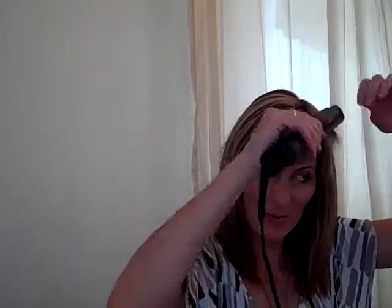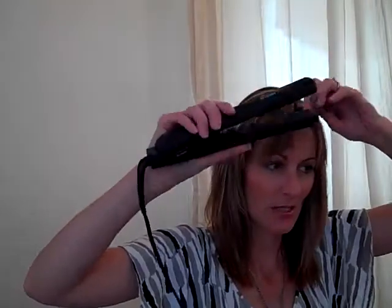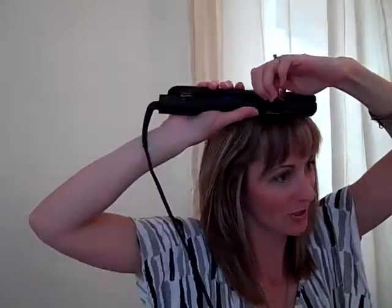So anyway, I just kind of run it through, and then I'll take my bangs and run it through my bangs. I like to have my bangs straight down across my forehead. It kind of helps to hide the fine line here that's not so fine anymore. That happens when we get older, unfortunately. So that's my basic hairstyle for every day. And then I'll take some spray wax and spray it all over and just make it a little bit more piecey.